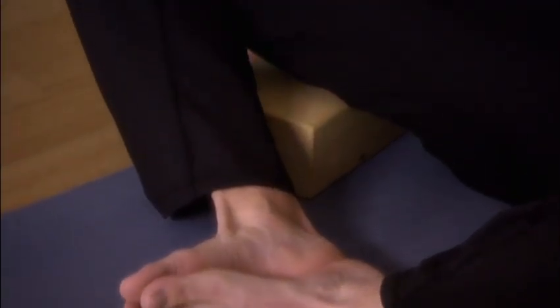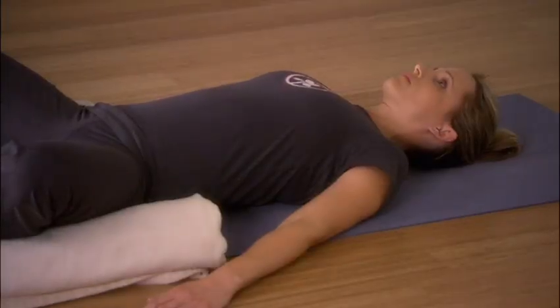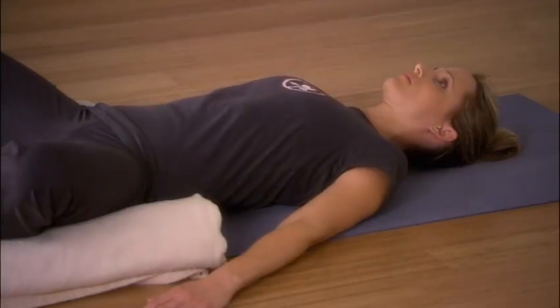We will hold this pose for 5 breaths, but it can be held longer if you like. Bound angle pose is excellent for the hip region. It stretches the inner thighs, groins, and increases the mobility of the hips. Breathe deeply into the hips and release tension and holding in the inner groins.